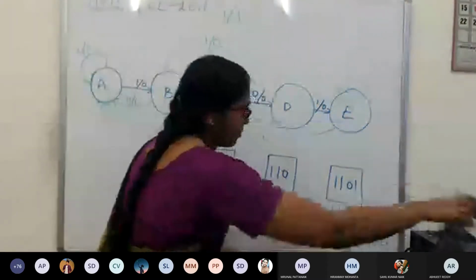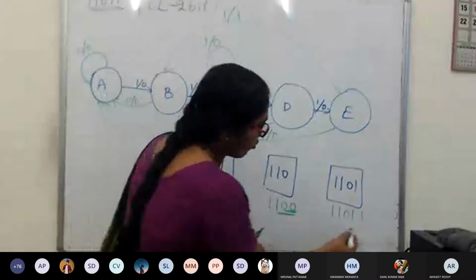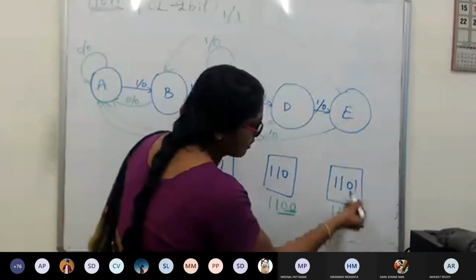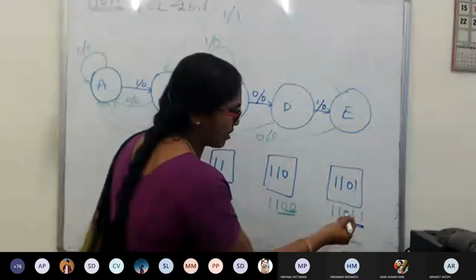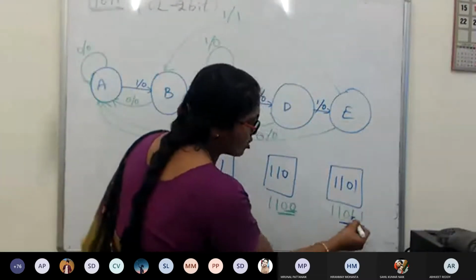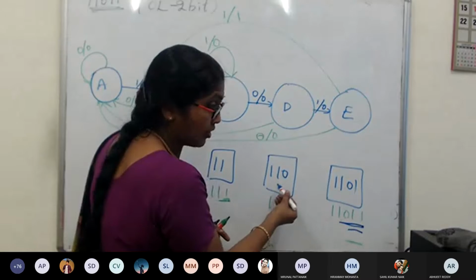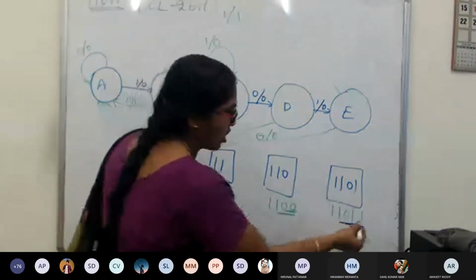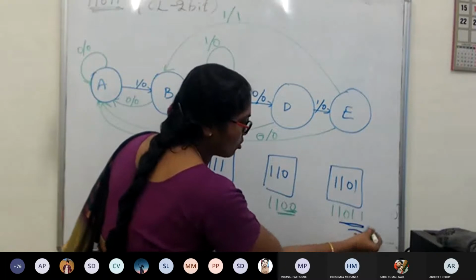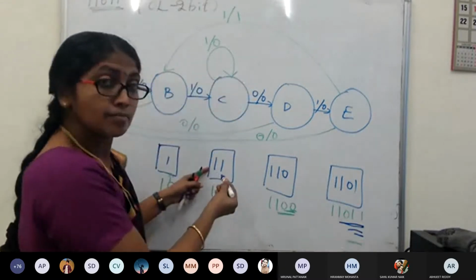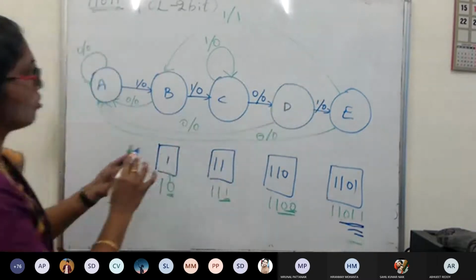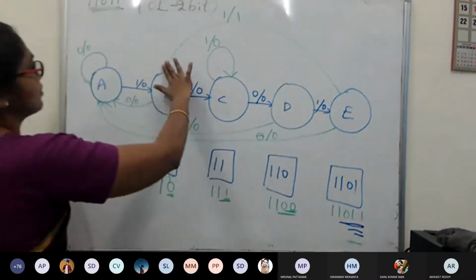For entry 1, first I have checked these 4 bits. This is the new bit. So the last 4 bits I checked with this. No matching is there. So I checked the last 3: 0, 1, 1 with the 3-state 1, 1, 0. No matching. Then 1, 1 I matched. Then the last 2 bits I have matched with this. So it is matching with the C state. So that's why.